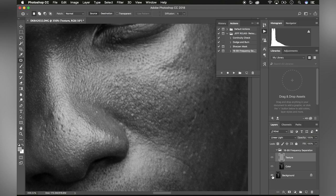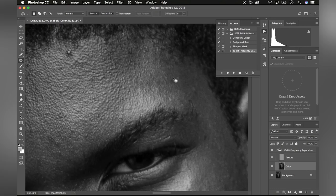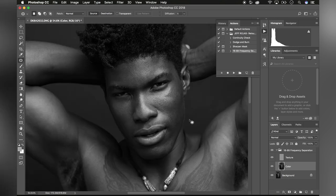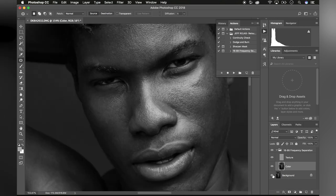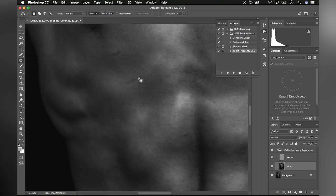For time's sake, I'm going to do this throughout the whole image quickly so we're not spending unnecessary time seeing this process. When I come back, we'll start removing some of the scars on his body and then do some slight contouring on his physique. Here's a quick before and after shot so you can see where we are at the present moment. All of the minor blemishes around the image are gone. We're now left with just subtle color inconsistencies around his chest and abdomen, which are a lot easier to edit. Simply select the color layer, circle around the areas you'd like to correct, and replace it with a more appropriate skin tone for that spot.